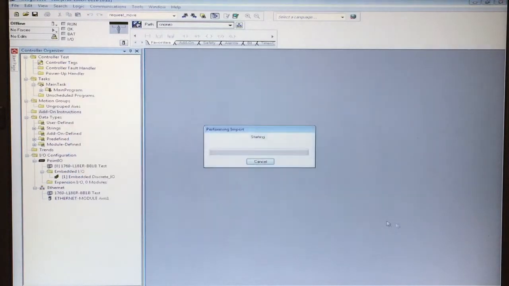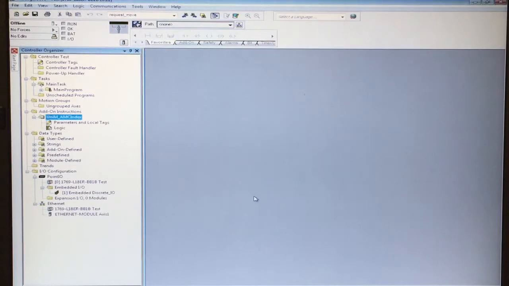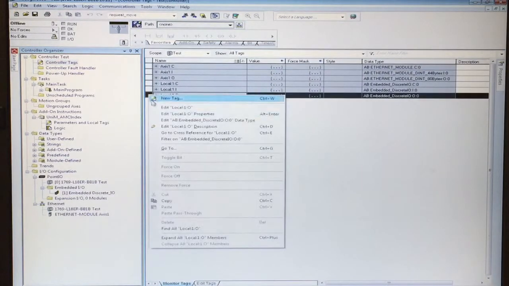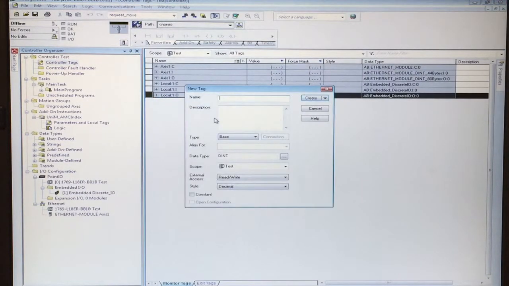And set. We will say OK. Once that has been imported in, we will want to come up to our controller tags and create a new tag labeled the same as our add-on instruction.